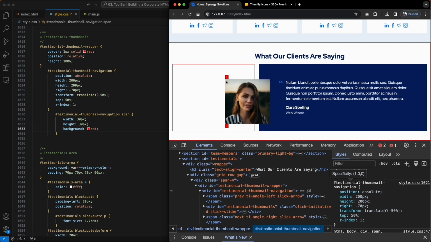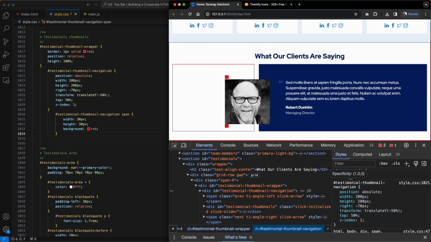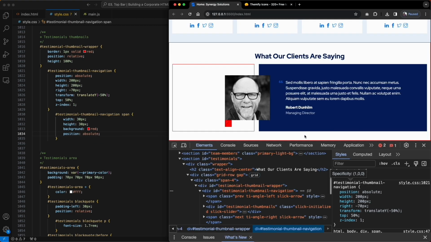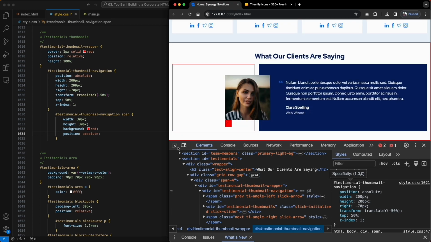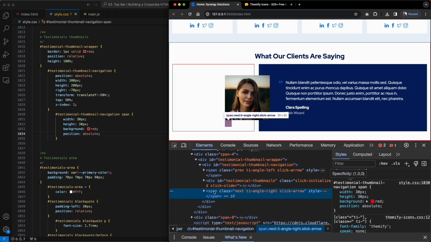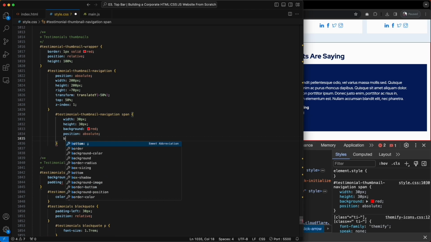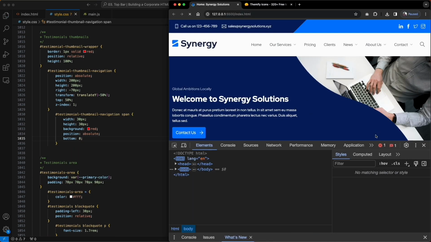Okay, brilliant. So that's connecting fine. Now, we do probably need to absolutely position these down here. So next up, I'll say position is absolute. And okay, so they're kind of hidden away. Let me have a look. Position, span class is here. Position absolute. Okay, well, let's say we want them at the bottom first. What happens now?